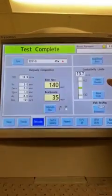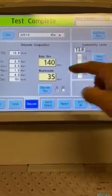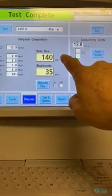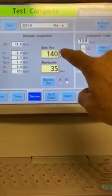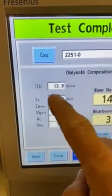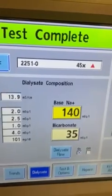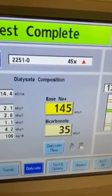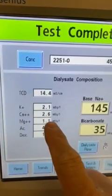And conductivity screen gives you this. So you're looking for a certain conductivity, but the base sodium should be 139 and the base bicarbonate should be 35. 140 does not hurt anything, but realize we're running a certain acid here. This is a 2K 2.5. So up here you see 2K 2.5 calcium. If I change this number too much, let's go to 145. Now I'm running a 2.1, 2.6.